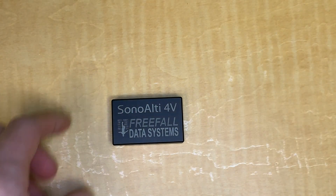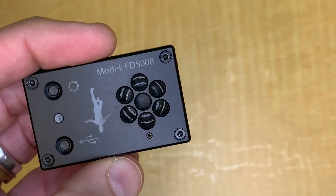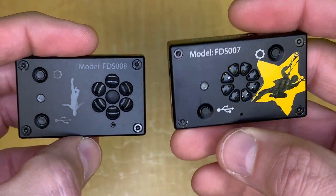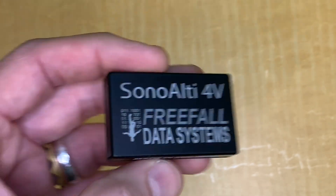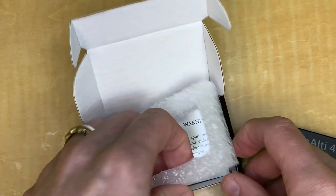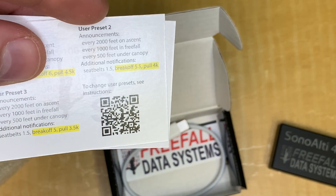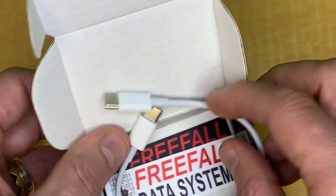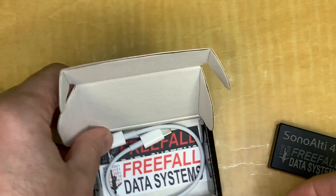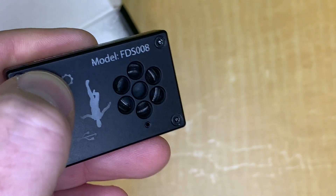Both will fit in any of the helmets currently on the market. Really compact, rugged, great construction, super light, and great positioning of the speaker. Compared to the 3V where the speaker is in the center of the unit, this one is offset to a side to align better with your ear. These are available and ready to ship. In the box you get all your Free Fall Data Systems documentation — warnings, settings, configuration, and where to go for the web app — plus a Free Fall Data Systems sticker and a USB-C charging cable.